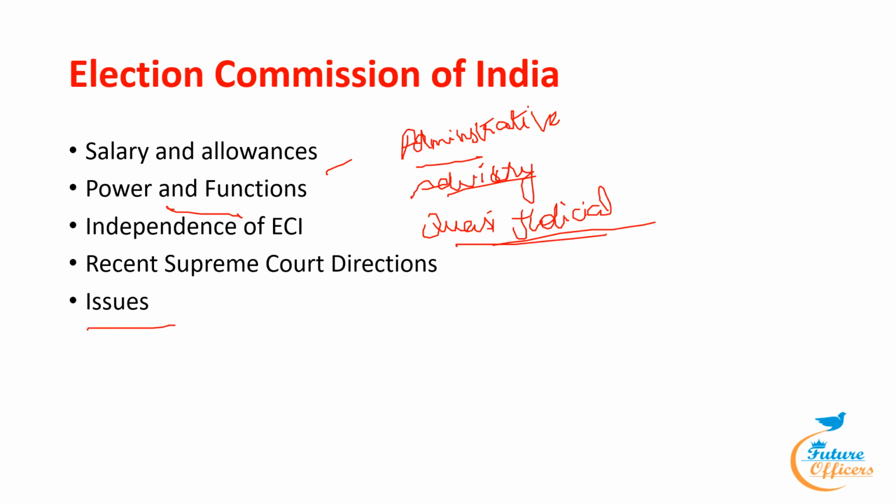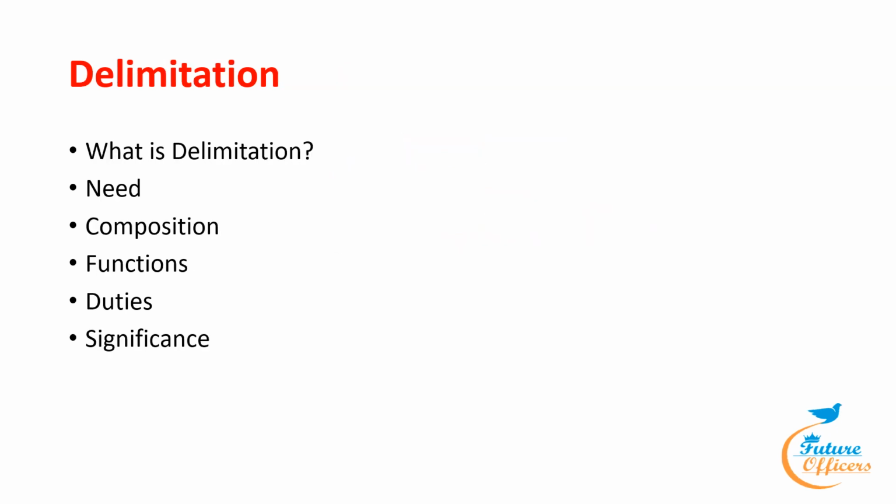That's all from the topic of Election Commission of India. Now we'll move on to our next topic, that is delimitation. Here under delimitation, what we are going to discuss is what delimitation is and why it is needed, who composes the delimitation committee, and what its functions, duties and significance are. Generally, delimitation comes under the Election Commission of India.